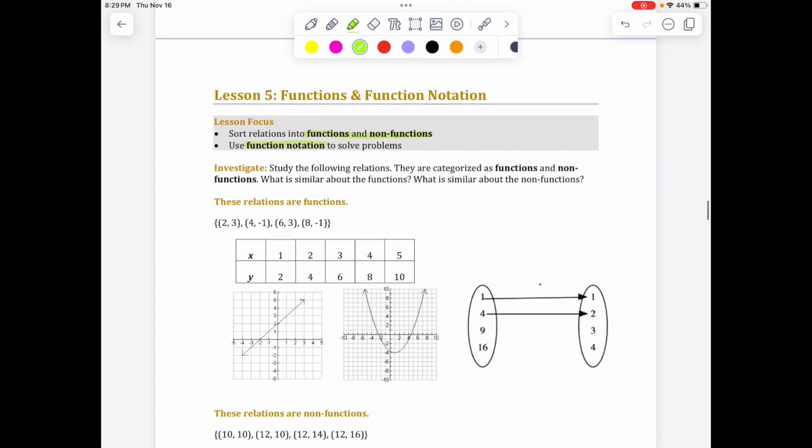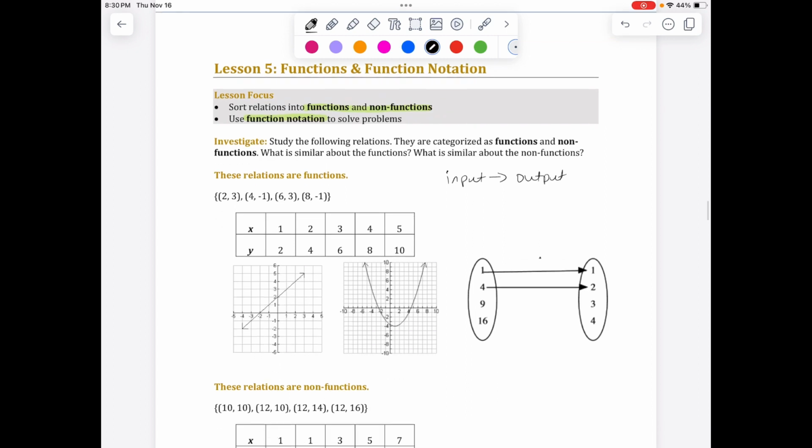So one thing I often do is I like to start with a definition of a function. And the definition of a function is basically for each input, for every input, so for every x value, those are our inputs. For each input, we get one and only one output. That's the definition of a function. So, a loose definition, yes, but sometimes a real life example helps.